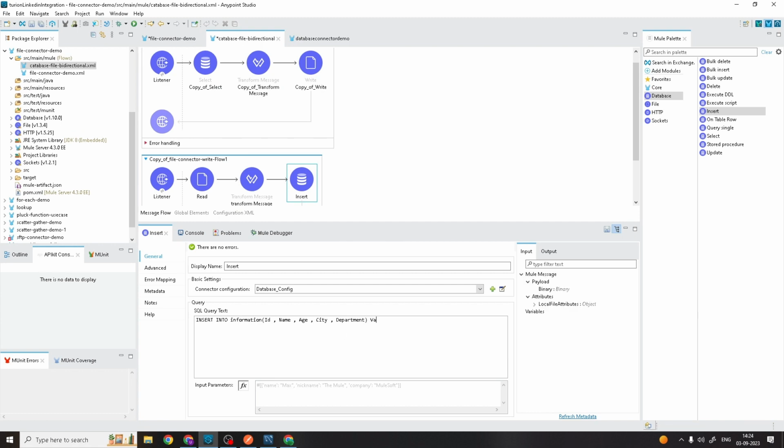And I want to insert them dynamically, so I will provide the values. First one is ID, second one is name, third one is age, fourth one is city, and fifth one is department.